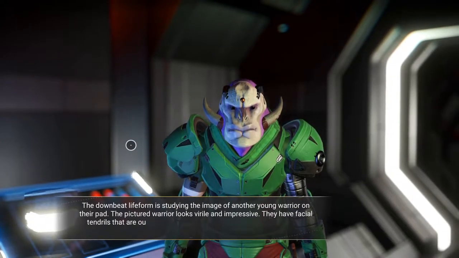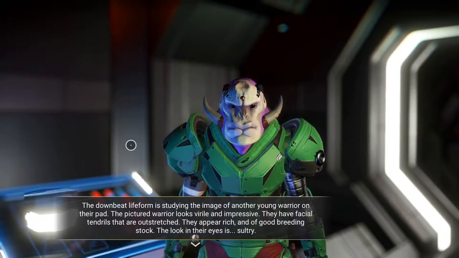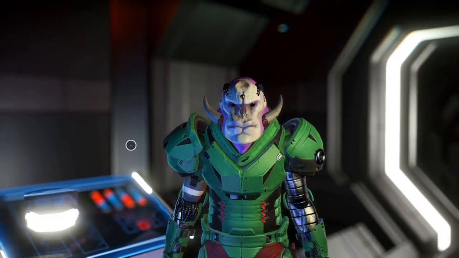And the downbeat lifeform is studying the image of another young warrior on their pad. Picture warrior looks virile and impressive. They have facial tendrils that are outstretched. They appear rich and a good breeding stock. The look in their eyes is sultry.